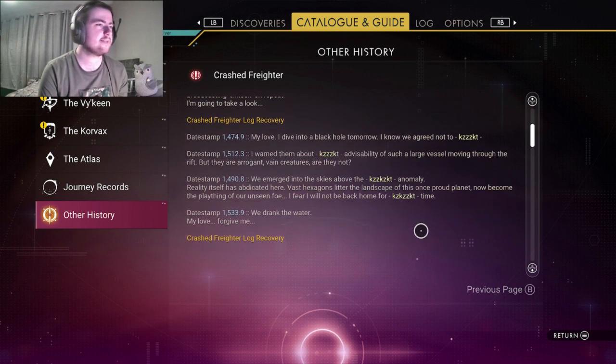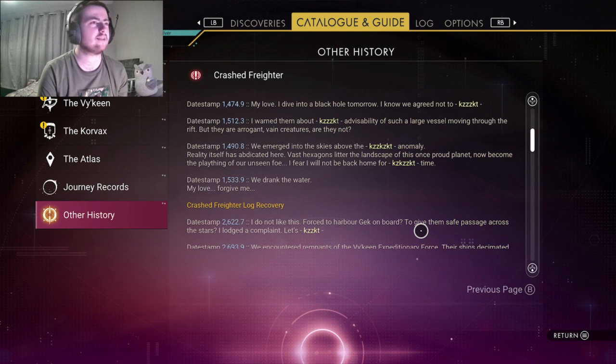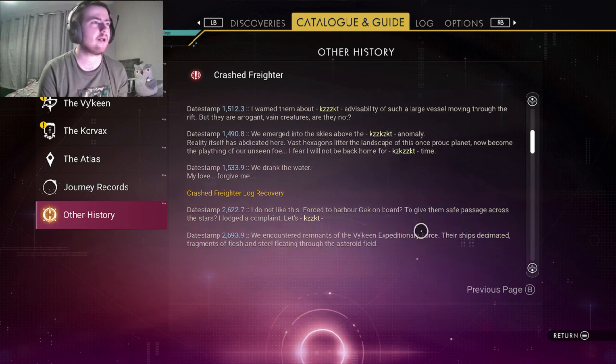Emerged into the skies. Reality itself is abdicated here. Yeah, I know that. I don't think we visited that type of planet, but that's the type of planet that you can find.